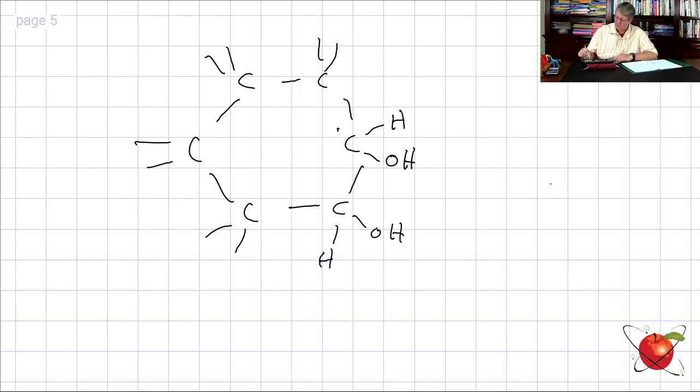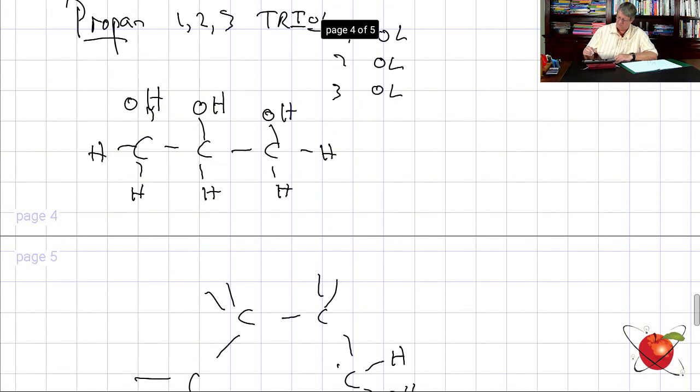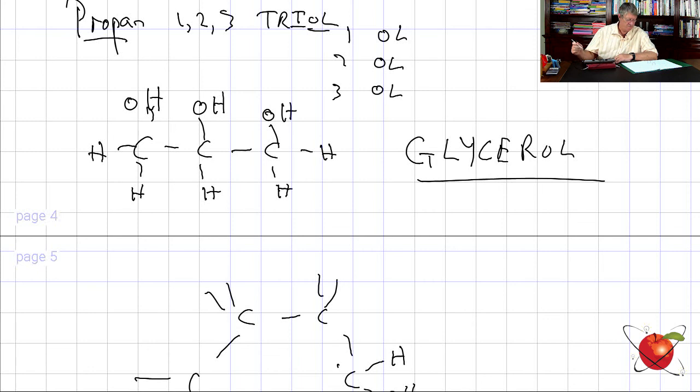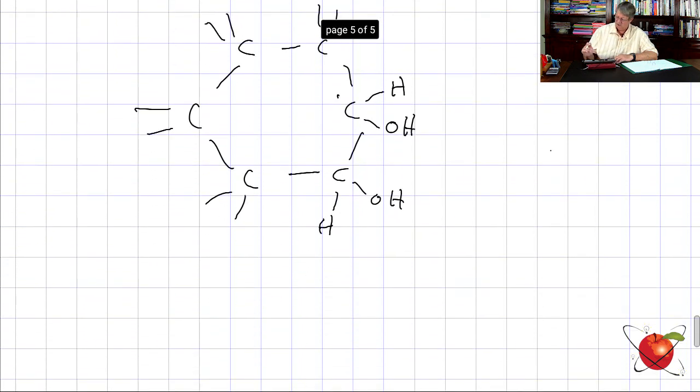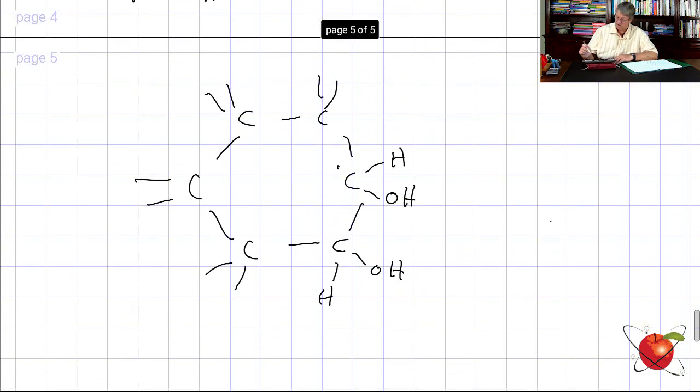Okay. Oh, by the way, just wanted to give you the name. This one here is glycerol. Okay. Just so that you know. It's glycerol. Propan 1, 2, 3 triol is glycerol. I haven't seen it used much, but I have seen it in some. What I've tried to do is to put all of this out of like 5 or 6 different sets of textbooks and study guides. So we've got that.